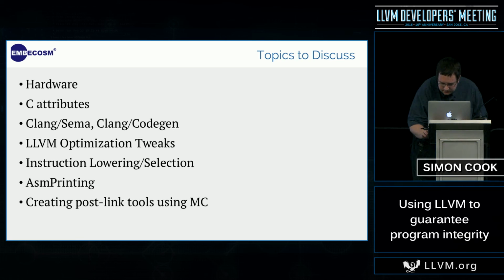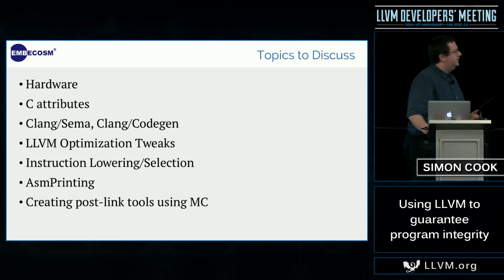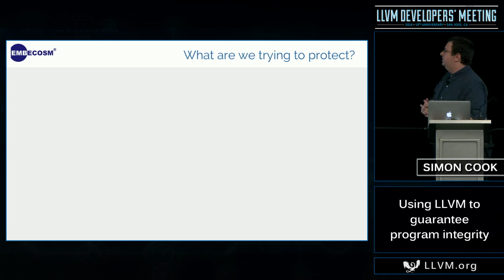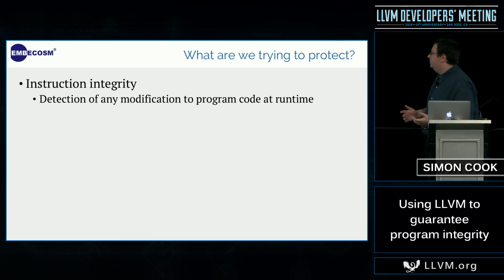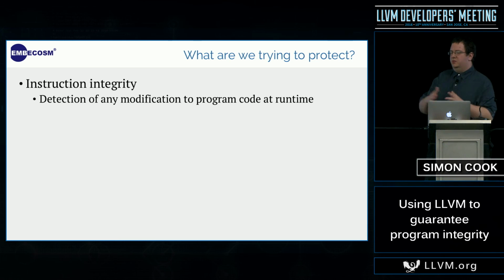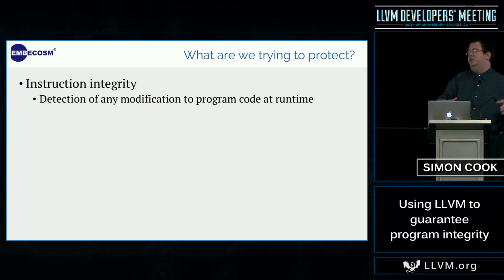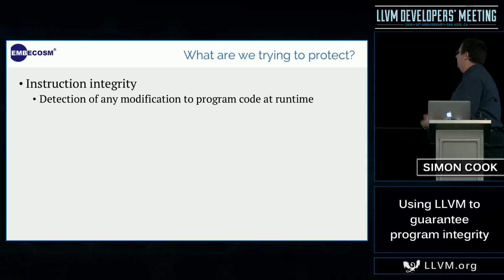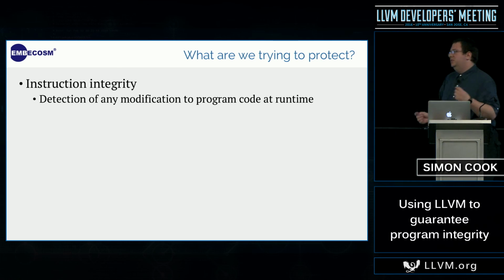So the specific example is we want to verify instruction integrity at runtime. So this is more than the traditional, I have cryptographically signed a blob and then I stick it in memory and I trust that the blob is the same as I execute through it. You want to know at runtime if someone has pointed a laser at your memory and managed to flip a bit.